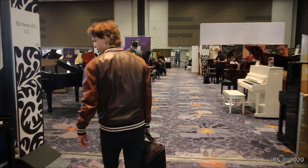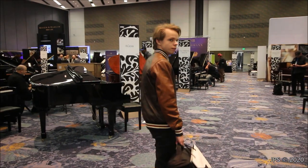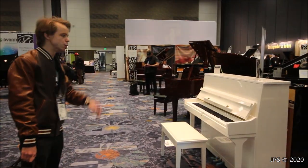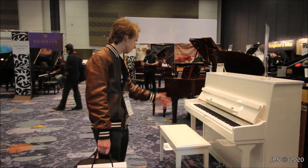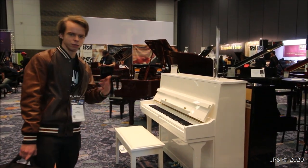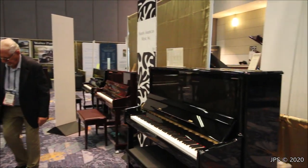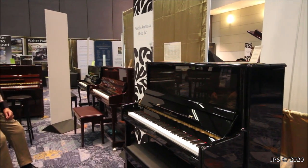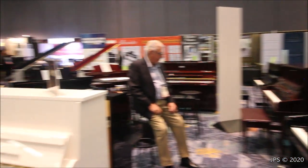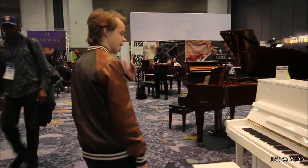Here's one of the Ermler pianos designed by Bluthner — very attractive-looking upright, I like the modern design. Over here we have North American Music Incorporated, which I think is also connected with the Baldwin name. We've got Hallett Davis & Company, which used to be an American maker, Schulz Pullman, which I believe was a European maker, and all of these are now made overseas with time-tested names. Hardman is another maker they have here. Basically your average ordinary pianos, but they have fancy names.